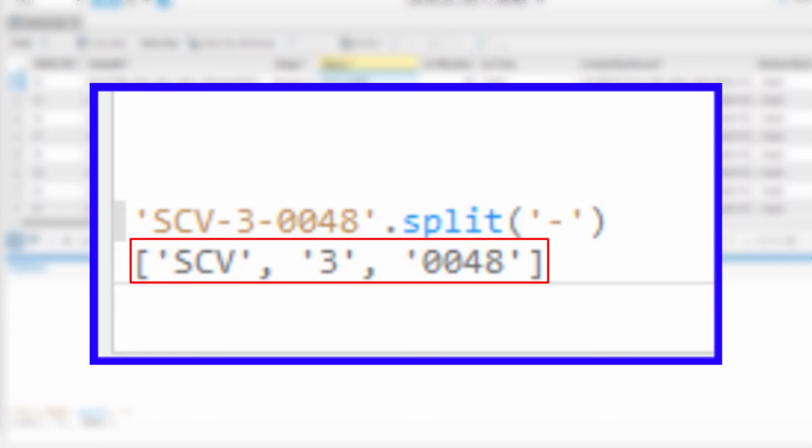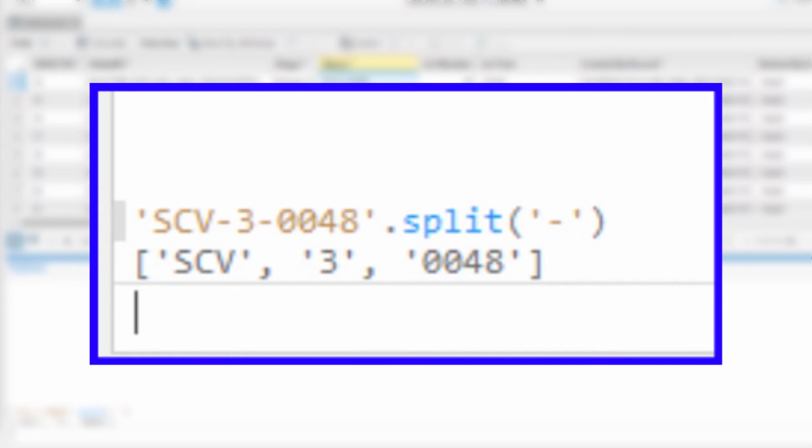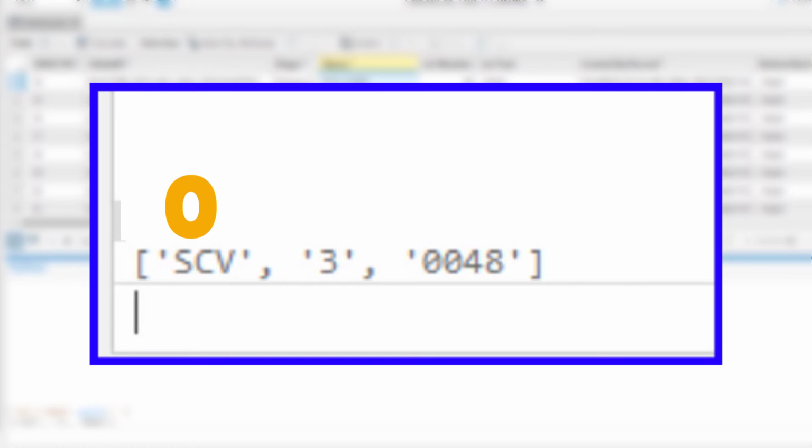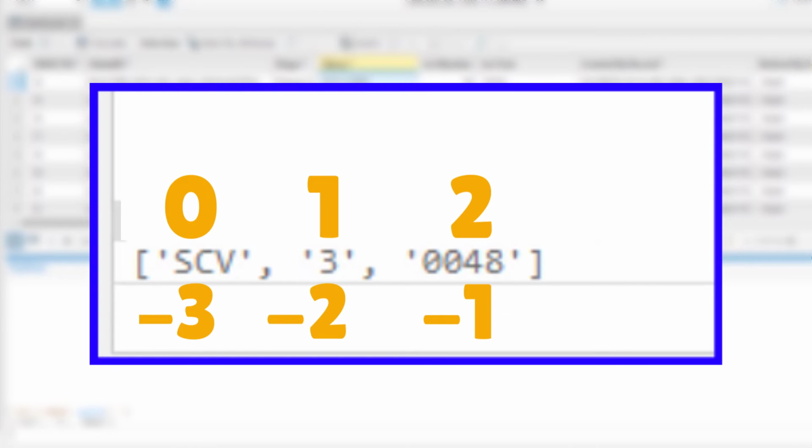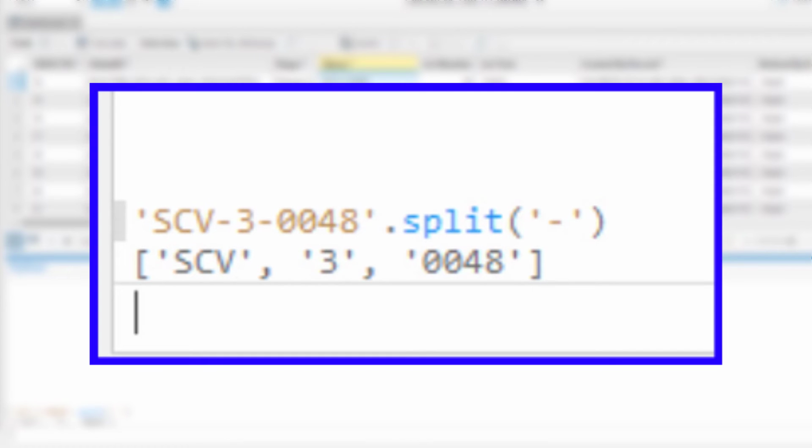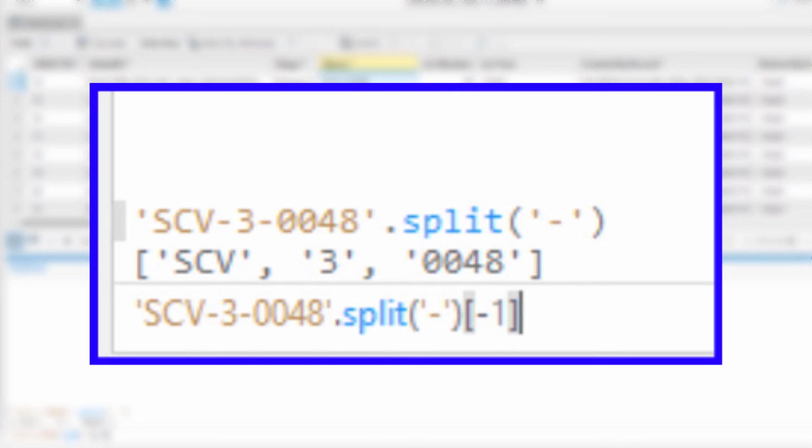As I said before, a list has an index. If you go from the front of the list, you start with 0. And if you come from the back of the list, you start with -1. That's why I use that -1 to get that last item. So if we put the whole thing together, this is what we get. Paste my stuff again, .split, dash character, square bracket, -1, square bracket.